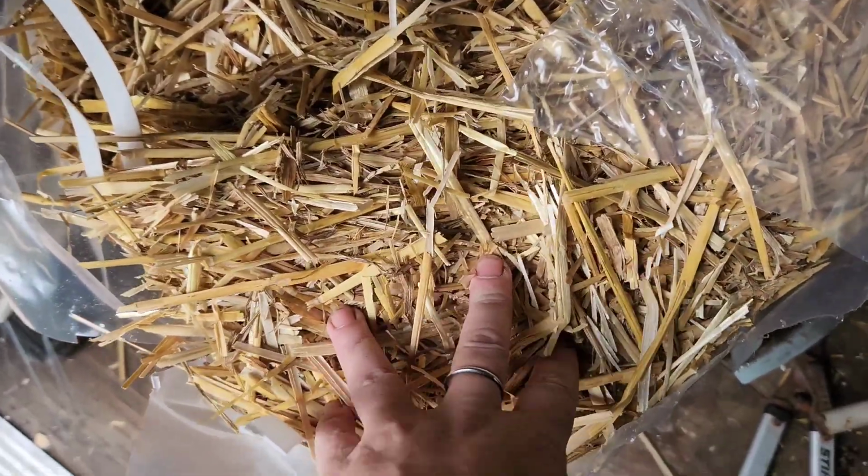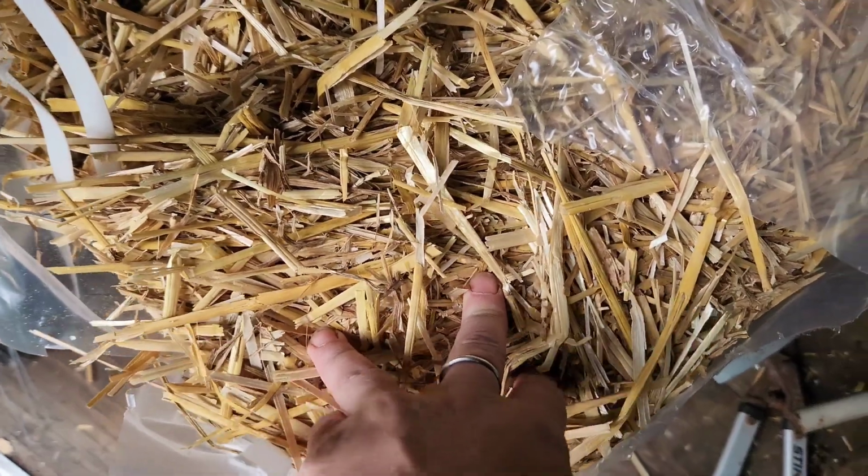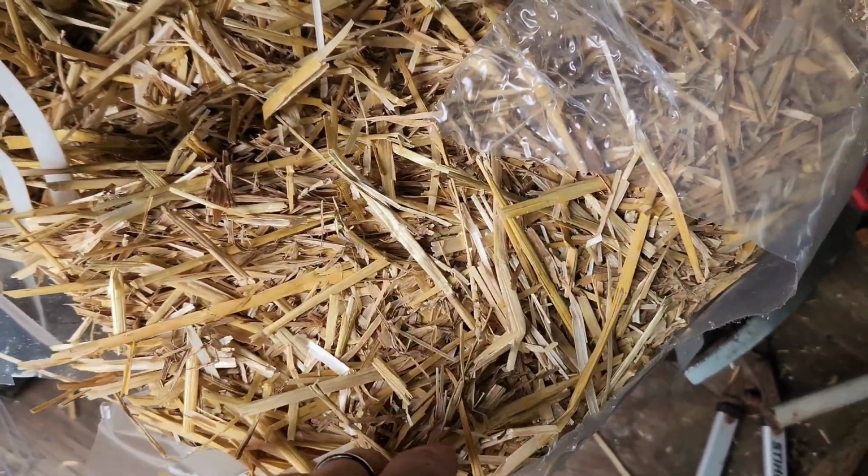I'm now pretty convinced that the straw actually had no effect. Rather, it was pests, maybe a little too much moisture in certain areas, I'm not sure. But the rest of the plants seem to be fine. My sunflowers, my test squash, and test tomato are all doing fine with the straw there.